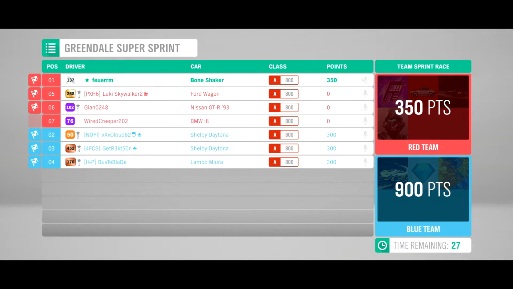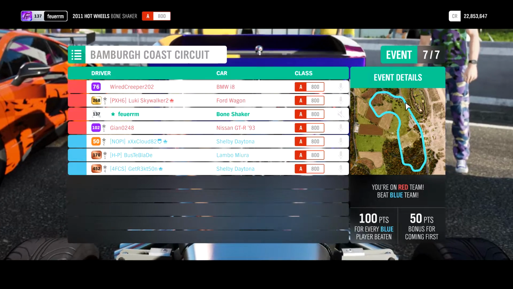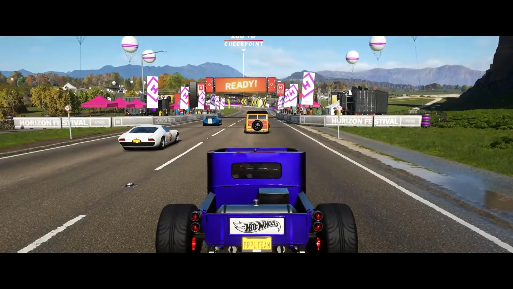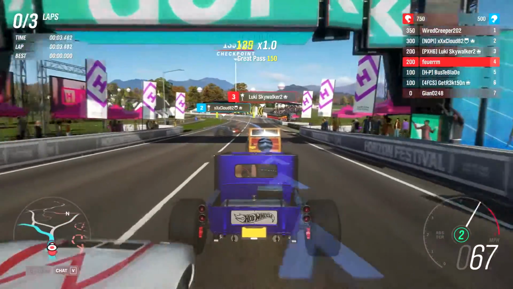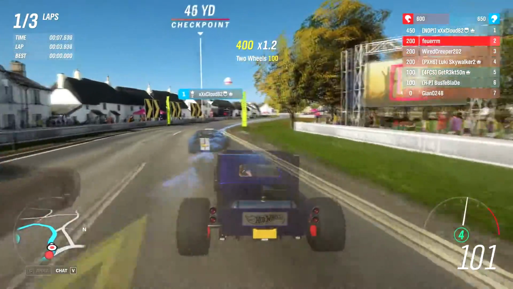So here we come in first, followed by the Daytona and the Ford wagon. That seems to be a pretty common podium position lineup in this video. Now for our final race, which is on Bamberg Coast Circuit. This is the first circuit, I believe, I have shown in my Forza Horizon 4 videos. Let me know if you would like to see more of these.